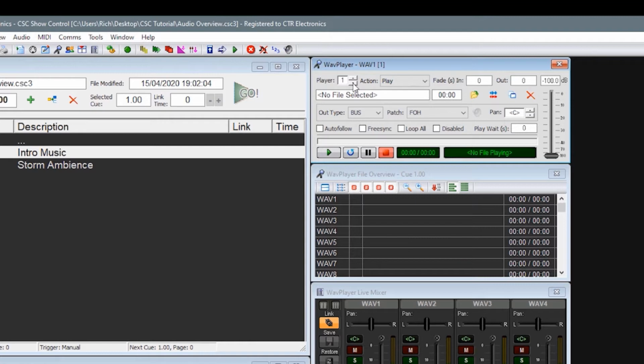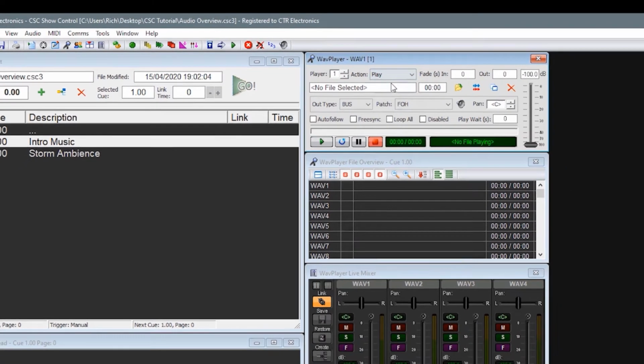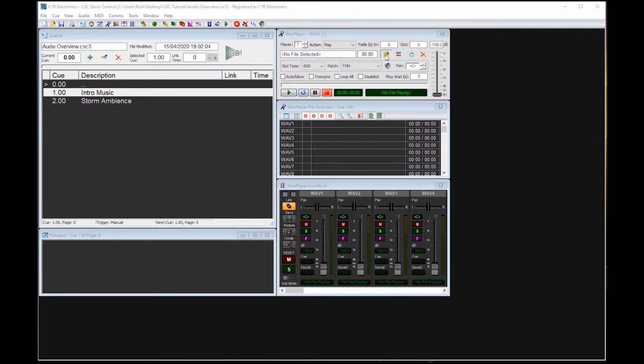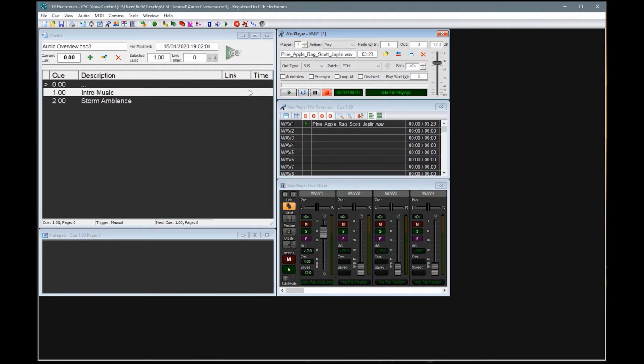Each player is unique and can, on a cue-by-cue basis, be programmed to play an audio file either straight through or in loop sections, change its volume level or output routing, pause, resume, or stop playback entirely. Any action defined in a player is saved to the current cue and repeated when the cue is recalled. A player can also be used directly without needing to recall a cue, making auditioning, level setting, and position seeking much quicker.